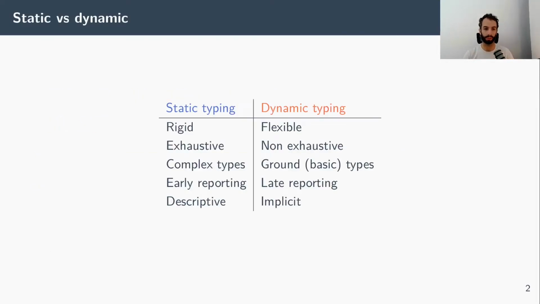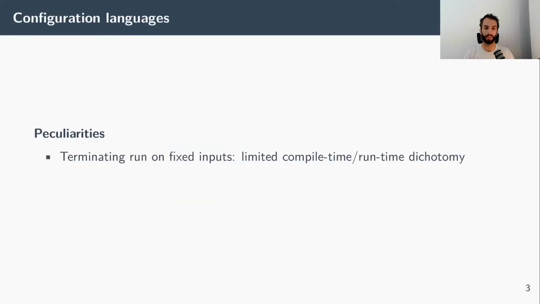Let's start with the classic holy war between static typing and dynamic typing. Dynamic typing is usually more flexible. You can write any program that runs fine whatsoever. Static typing is more rigid in that it requires annotations and will reject some valid programs. However, the price to pay for this flexibility is quite high, both in code clarity, code readability, and more importantly, in error reporting and debugging capabilities. And this means that usually static typing is winning for standard programs for any non-trivial project.